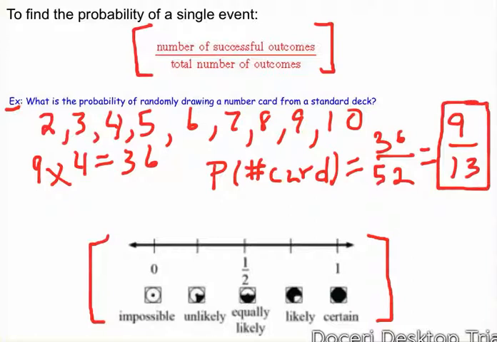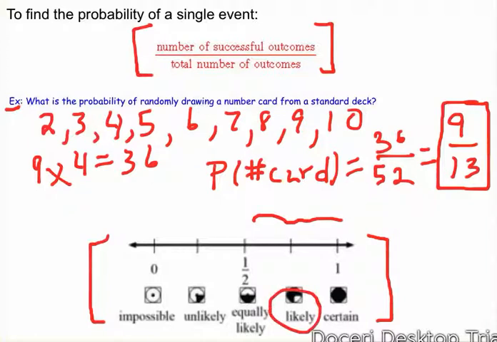Now we're going to take that one step further. That probability is now going to be classified into one of these 5 categories at the bottom of the screen. Either impossible, unlikely, equally likely, likely, or certain. Now you'll notice they all fall within the numbers 0 to 1. An impossible event will have a probability of 0, a certain event will have a probability of 1, and everything in between can be classified. Now this 9 out of 13, we can approximate that to be, it's definitely higher than 50%, but it's definitely not 1. So we know it falls in this category right here, which means that this is a likely event.